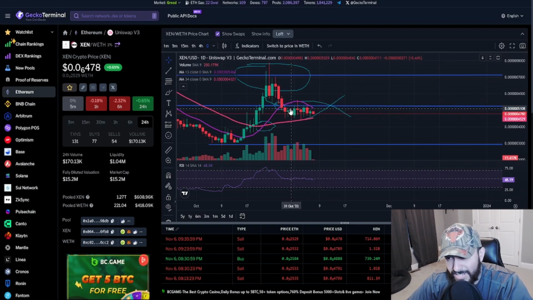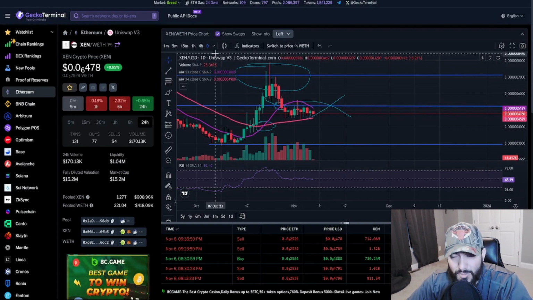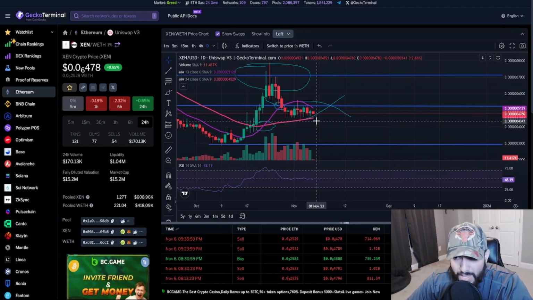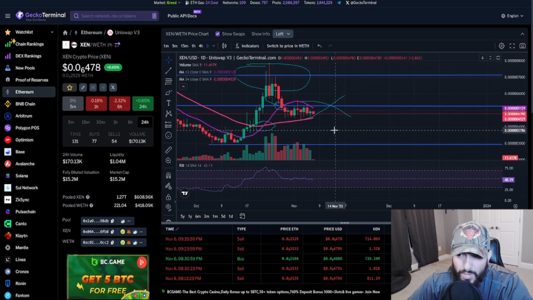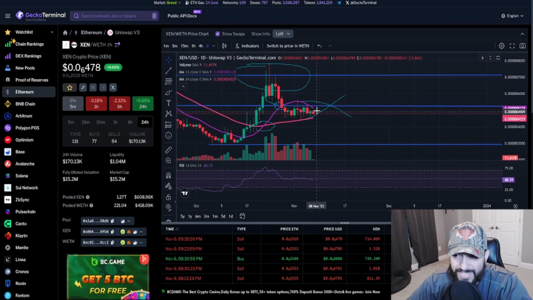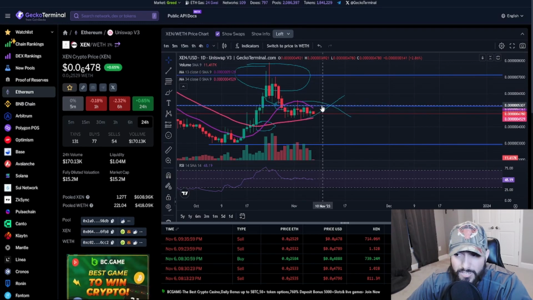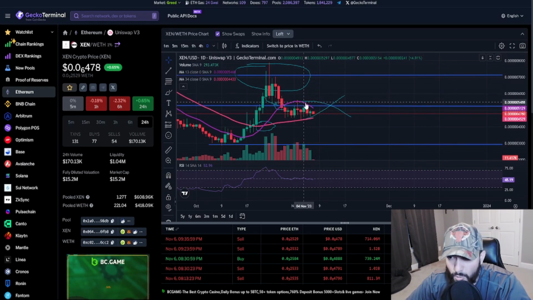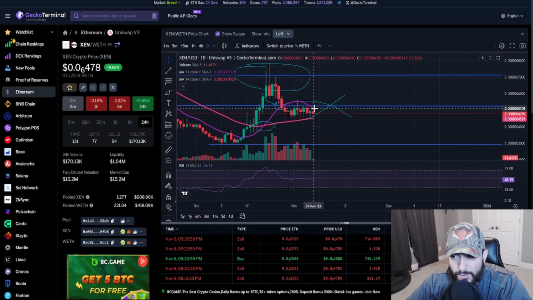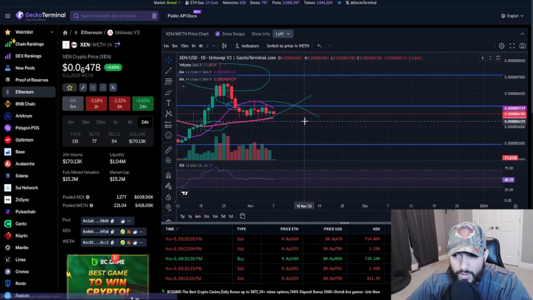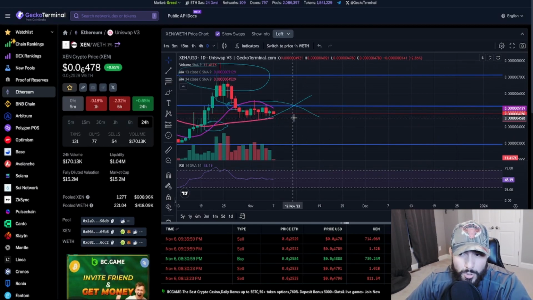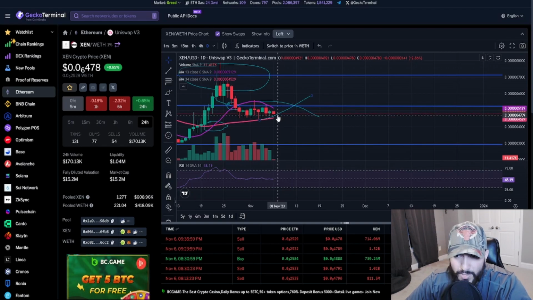We touched it too many times. We failed too many times. This is on the daily as well, and it looks like it's getting tired, and we may be looking at a drop to around the 3.3 area, give or take. But they are not yet crossing. It could easily just curl right back up and totally do a fake out and go upward, but as of right now, from what I am seeing, we are going to cross, give or take, in about 2, maybe 3 days, okay?